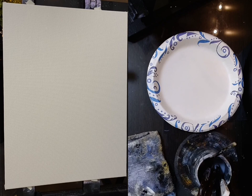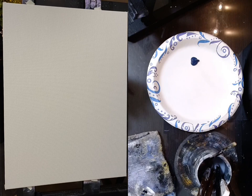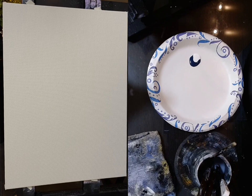Hey guys, welcome back. I want to keep it real simple today and just paint a tree in the snow. I'm using a canvas panel by Frederick's, and this paint is craft paint and the color is midnight blue. I'll be mixing that with a little bit of white, also craft paint, and a tiny bit of alizarin crimson.